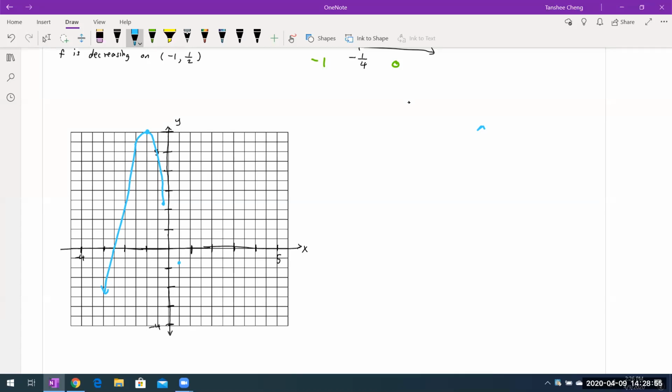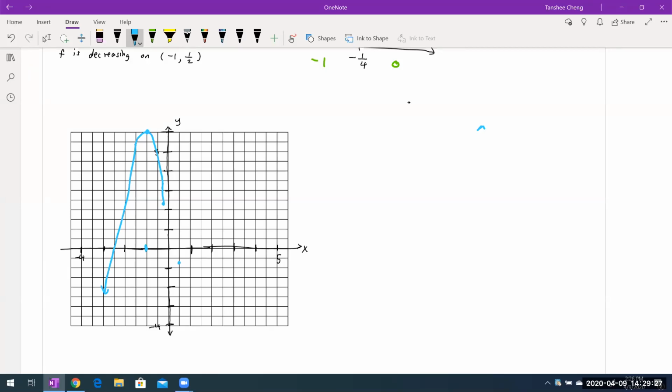And would that satisfy the first derivative that we take or not, right? Which means increasing and decreasing. So the function is increasing from negative infinity to -1. You can see that the graph is increasing all the way up to this point right here. That's good. And then decreasing after that from -1 to 1/2, which is going to be here.